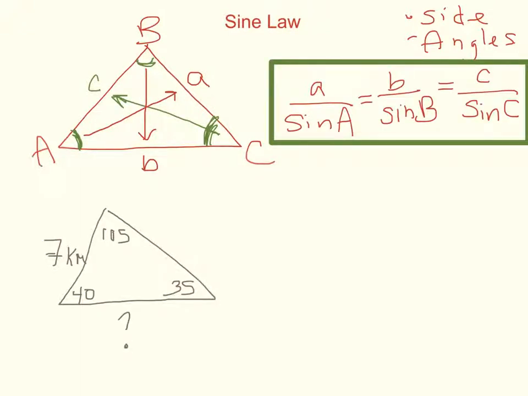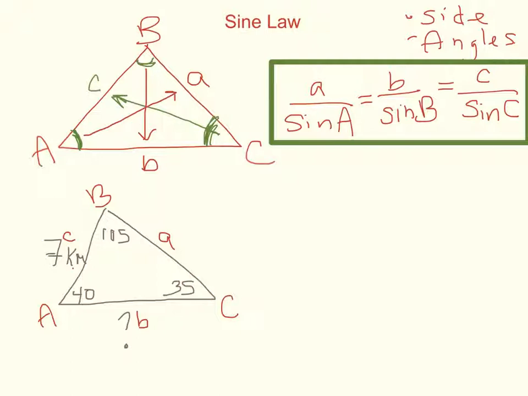Using the formula, it comes down to looking at the triangle, what's given, which parts of my formula I can substitute values into, and which ones are left unknown. So first thing we're going to do is label our triangle. It doesn't matter where your ABCs are, as long as your angles and your sides correspond with each other. So I'm going to say this is angle A, angle B, angle C, which makes this side B, that's unknown and we want to solve for. This is side A, we don't have any information for. And side C, we do have the length of, 7 kilometers.